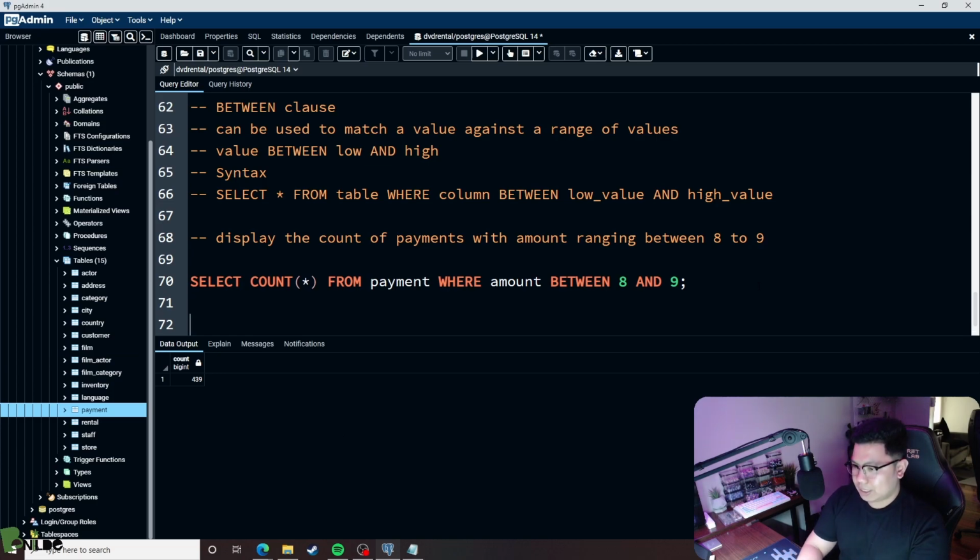Let's do another example here. Display all payments between February 1 to February 15, 2007.